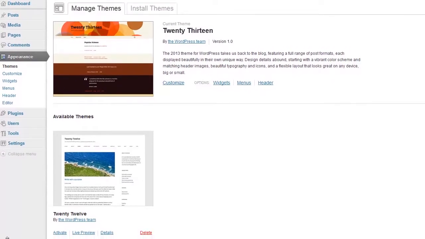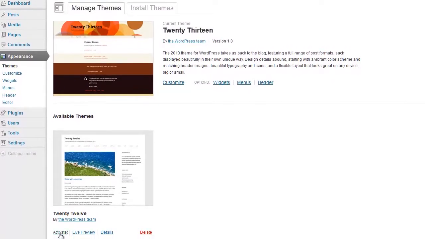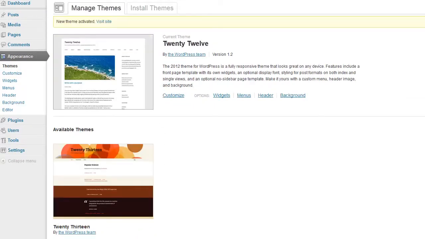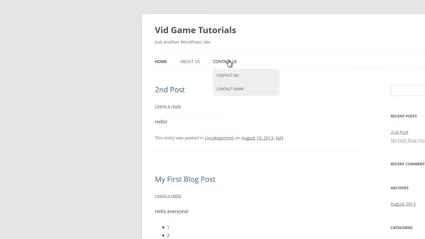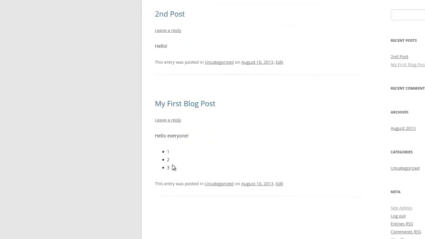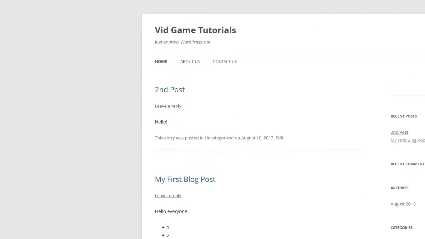So if we scroll down a little bit here, you will see I could activate this one right now. It's already installed. I just click on Activate, and it's activated. If I go back to my website and I refresh it, you're going to see we have the new theme here instead of that one. See, just like that. We have the same pages. We have the same posts. Everything's the exact same. The layout is just different, okay? And this one's more of a plain basic theme, all right?